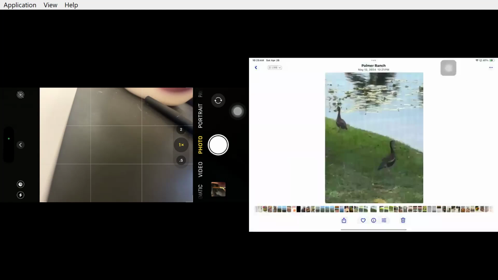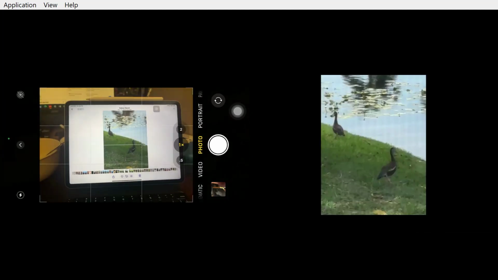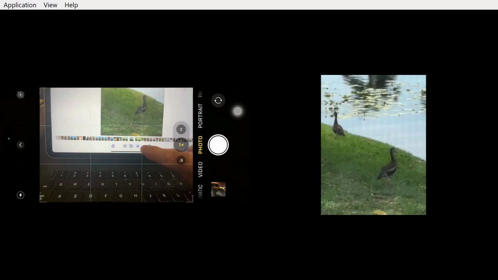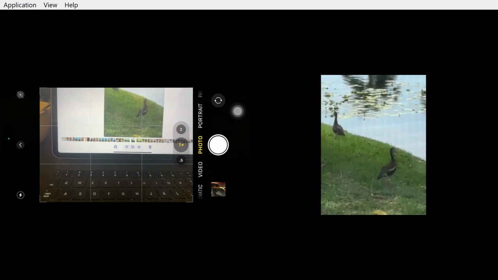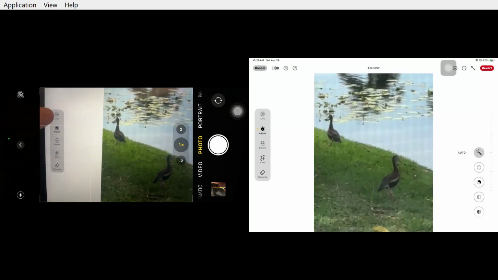Here's my picture of ducks. And what I do is I tap editing, and then I tap live.